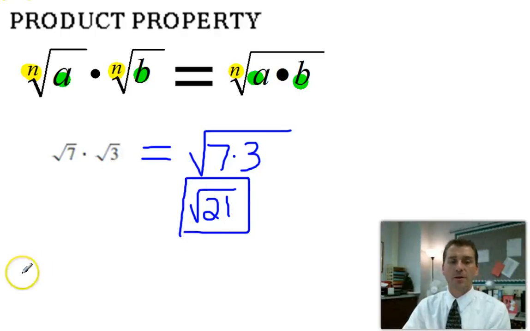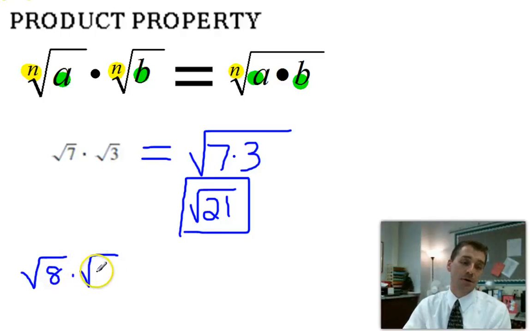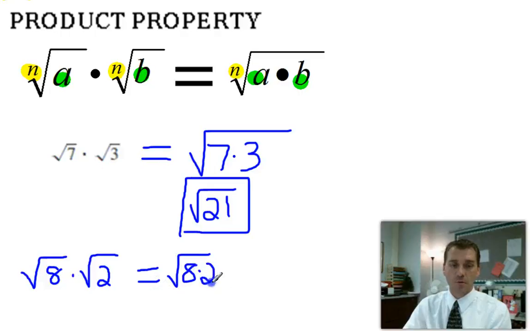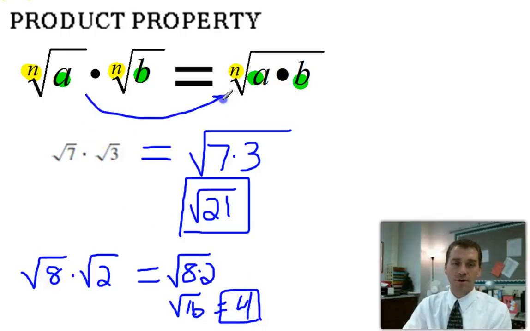So what would happen if I have something like that? Let's say I have the square root of, I don't know, 8 times the square root of, I don't know, 2. Simple example. Well, I can't take the square root of 8. There's nothing I can do. I can't take the square root of 2. There's nothing I can break it up into. But I can apply this product property and rewrite it as the square root of 8 times 2, which, check this out, means I get the square root of 16. Oh, lovely. Which means this whole thing would just be equal to nothing more than 4. So that's applying this rule going that particular way.